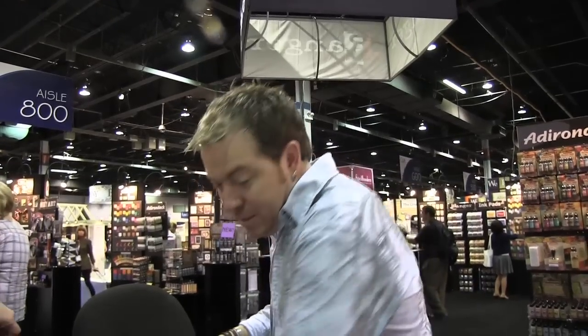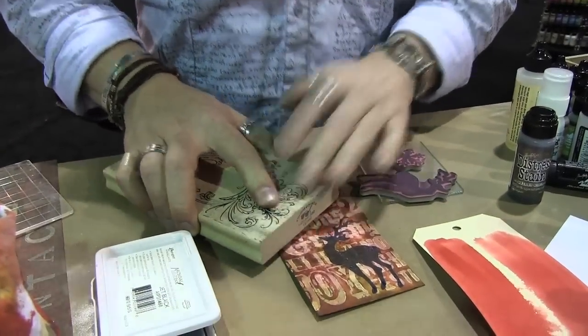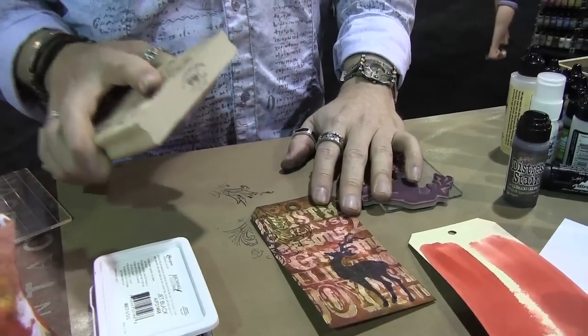I don't think I'm going to do the snowflake. I think I'm going to do this. Because I like it. My most used stamp has to be.